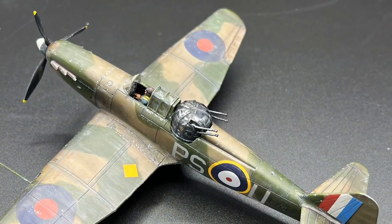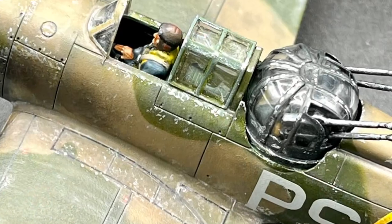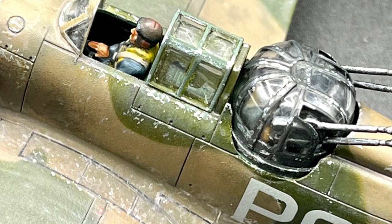So then it's time to add the pilots and the gunner and put the canopy properly together for the rear turret, which I've done there. I've just superglued them in. They've fitted quite well.